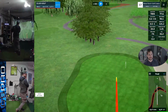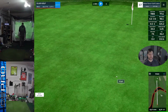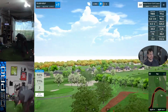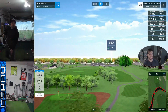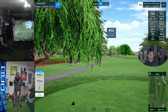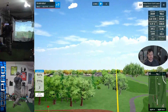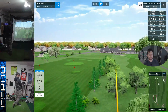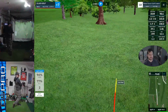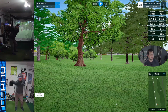17th hole. We aim for the middle of the green finally and get a nice par. One more chance. Maybe we can knock this down to +6 on the day. 412 yard par 4 to end. One more good drive. I liked the speed behind it, but it is left. Maybe an opening, 90% air.